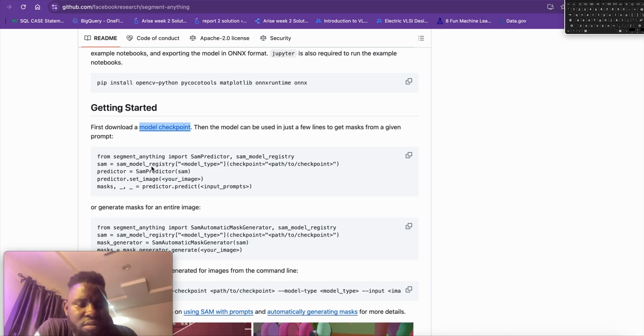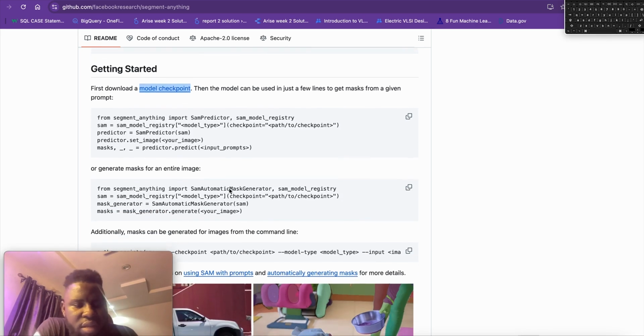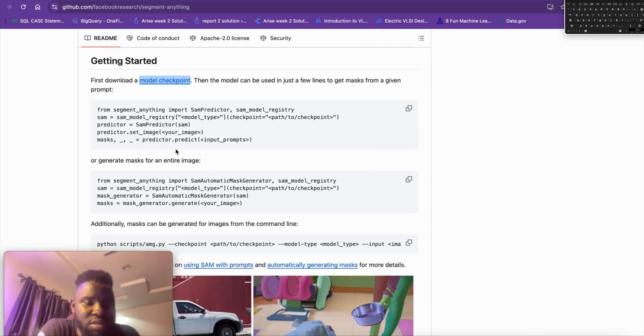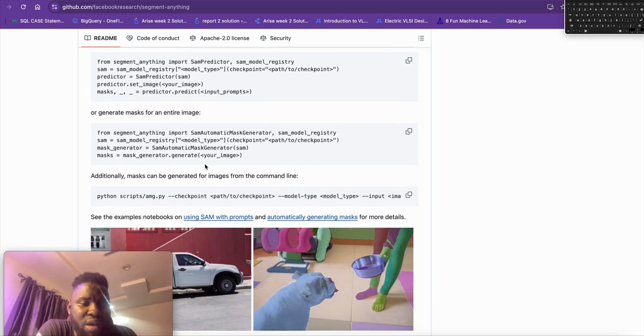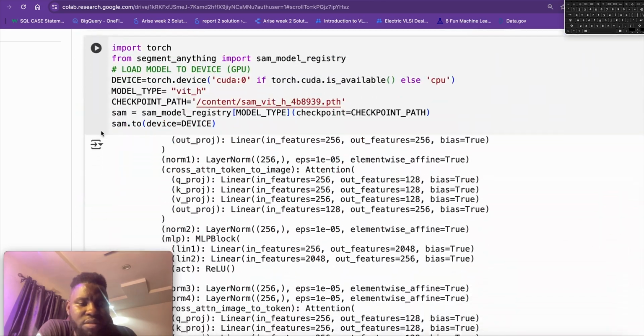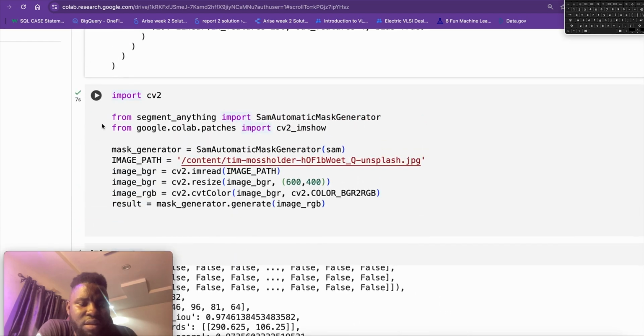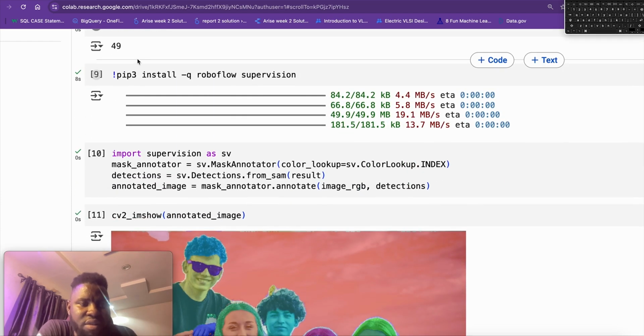You can see the model registry and the procedure to set your image, and then you can put in the inputs, like prompting it, oh, where is the hair, and then it gives you the mask of where the hair is. Or you can generate masks for an entire image, which is what we actually did, and it gave us about 49 different masks in the image.